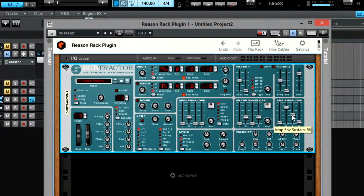All right, so we're going to take off some of this sustain so it's not holding so long and bring down the decay. All right, so you want to do this mod envelope. It gives it a little bit more oomph. So you hear that little kick in the front of it.